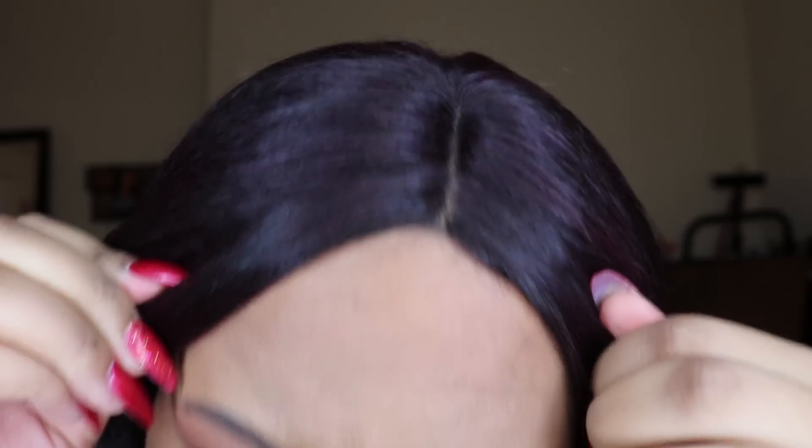I think you're going to need some heat at the top of your wig because it feels a little bit bulky there. As you can see on the model they have it as a middle part, so I'm going to try and shift it to the side to see what that looks like.